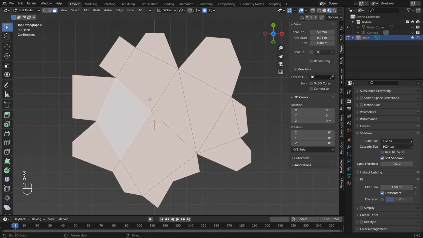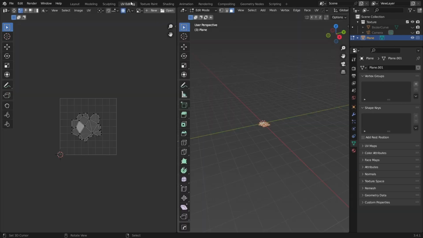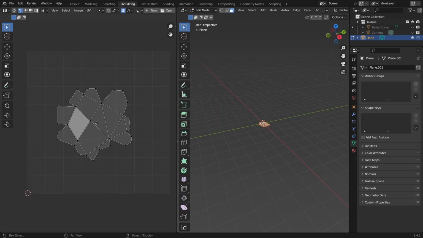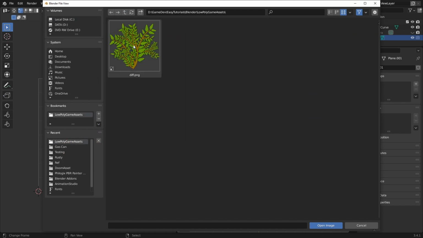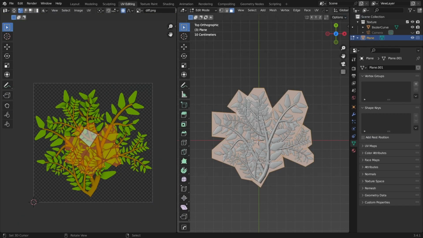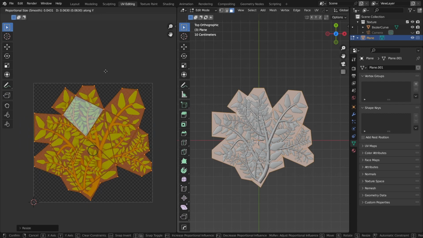Select everything and press U, and let's project from view, and let's add our diffuse map. Try to fit it to the texture.